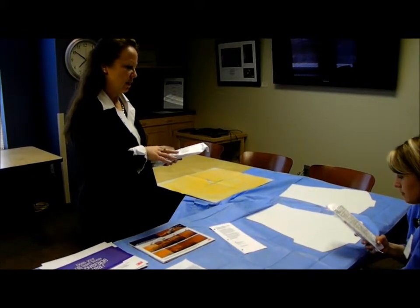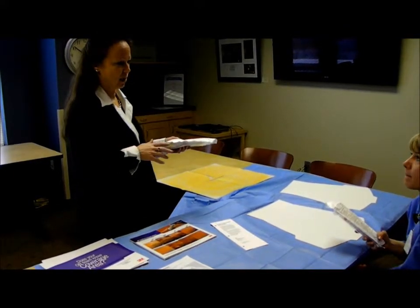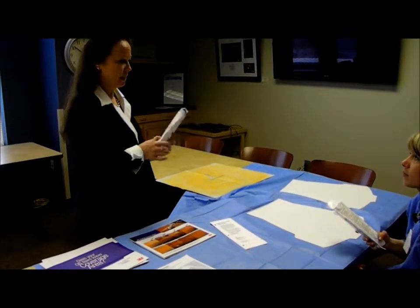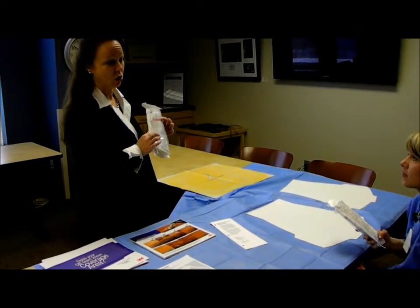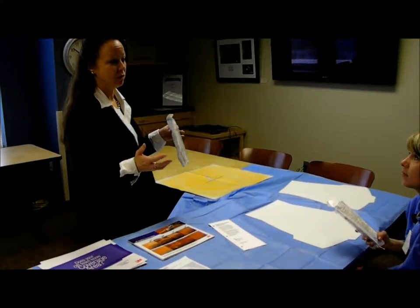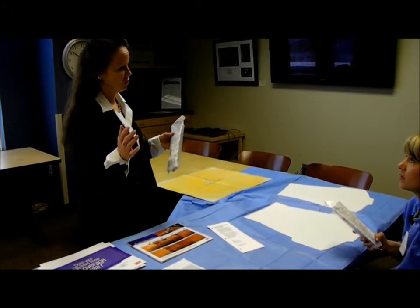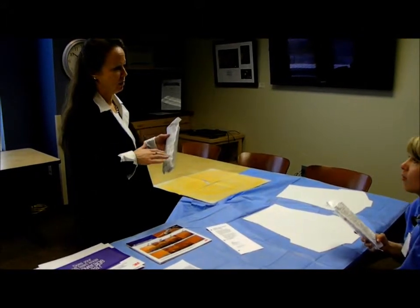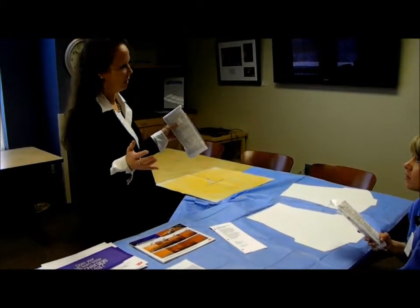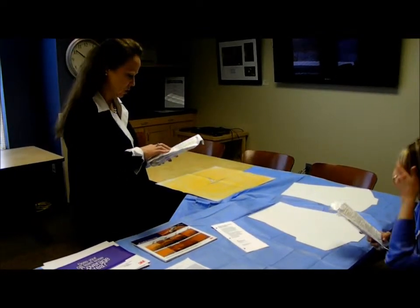If you do shave hair, I understand you do clip, not shave, but that you clip prior to going into the OR. Okay. That's fine, that's good. The only thing you want to remember, because this product does contain alcohol, if it's an emergency or you're not clipping for some reason, there is hair. If you do get the product on hair, the dry time is much longer. It's up to an hour. So you want to be sure to either dry that area with a sterile towel or wait that 1 hour, which you probably aren't going to do. Right. Okay. So clipping is probably what you'll see most often.